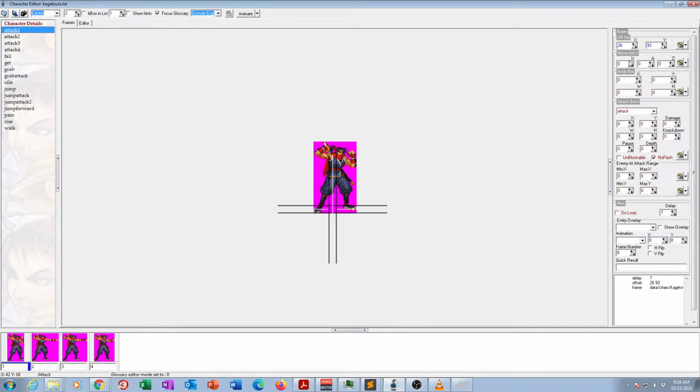The move axis is based on the frame and how you want the frame to be moved based on that frame. The body box is the bounding box or the collision box that you can add to the frame, or rather to this animation.